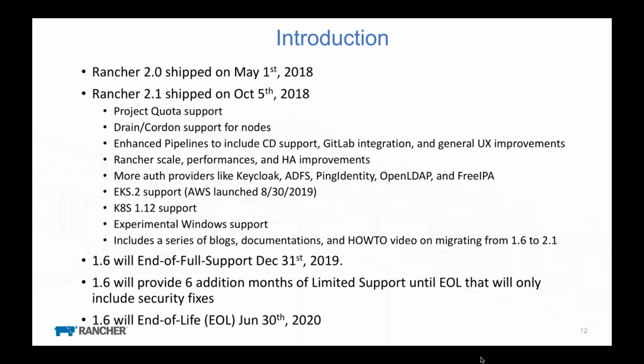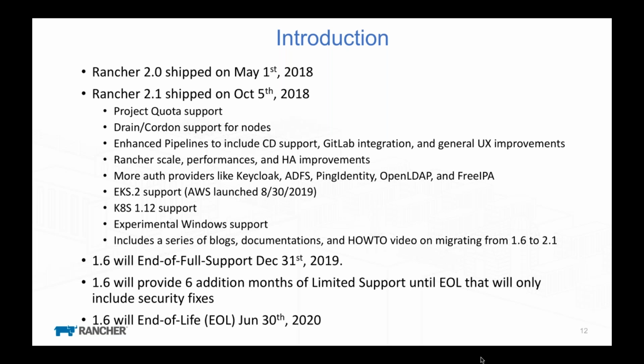And again, this applies if you are customers of Rancher or you paid a subscription license to us. But even for the open source community, we plan to end our maintenance releases by end of 2019, December 31st. It's another year and 3 months out for you to migrate. But during that time, you're going to continue to see 1.6.25, 26, 27 as we see bugs, et cetera. We'll continue to ship that throughout all of next year. But it will stop end of 2019.